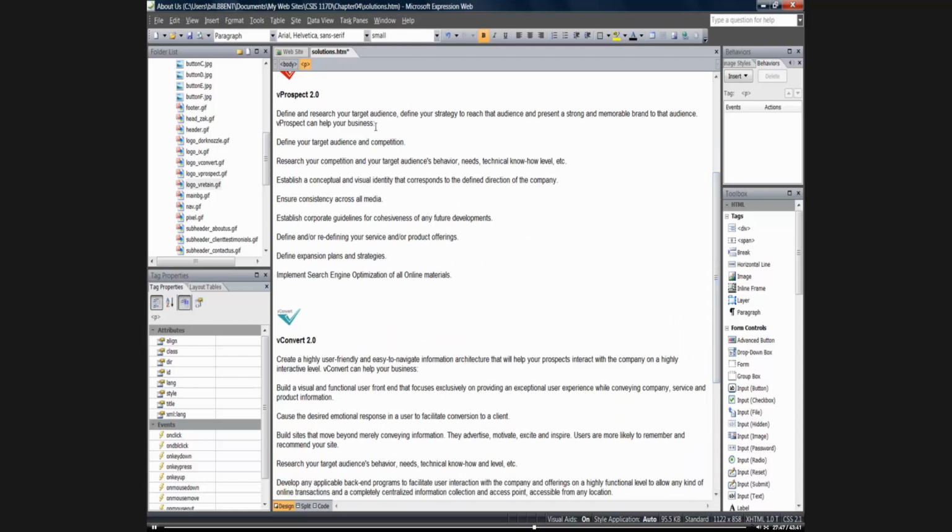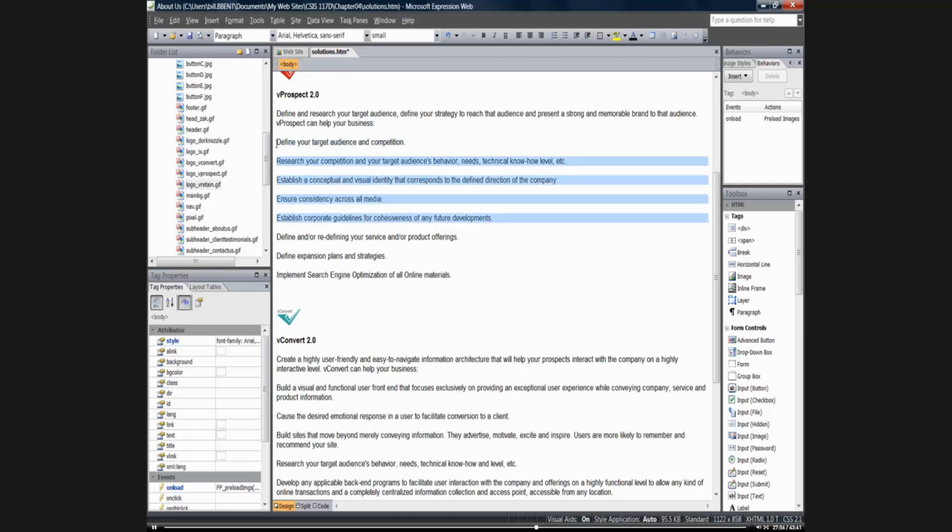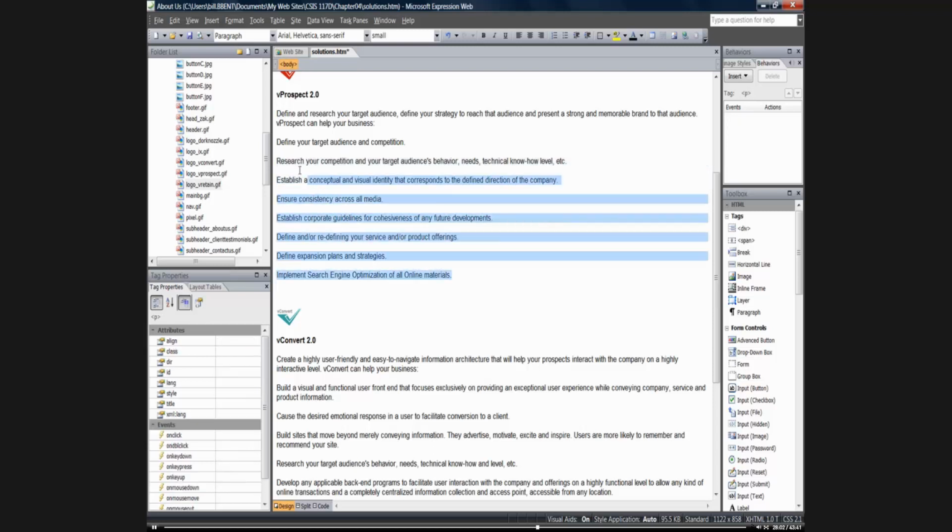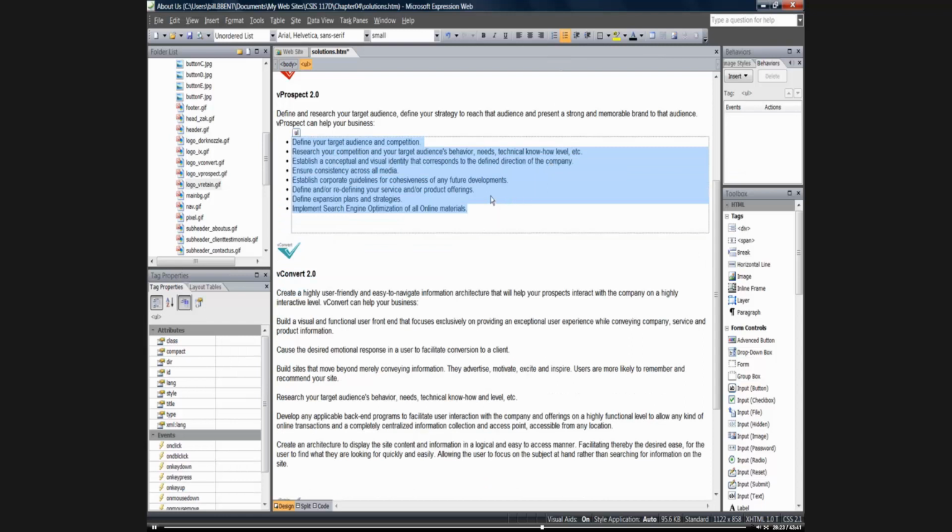Now also under this first paragraph, you'll notice that it ends in a colon, so that indicates that this is a list of items. And so we'll go ahead and select all of these items here. It won't let me get that first one, so let's try the reverse direction. All right, so this time it seemed to work a little better if I clicked and dragged at the end of this last item, and then held down the mouse button while I dragged it all the way up to right before the D in Define. And then we go up to the toolbar and click on the bullets icon, so that we get this unordered list, this bulleted list, underneath vProspect.